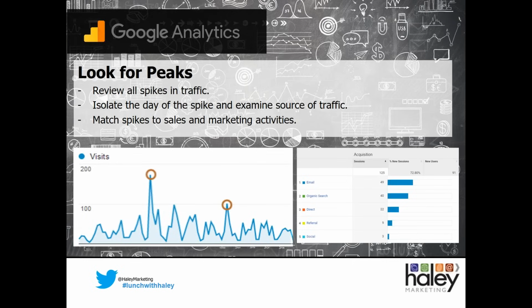Now, before we hop out of Google Analytics and transition into some other things, one key report that I want you to look at is peaks in traffic. Okay, so go to your overall traffic for the month and review all the spikes in traffic from that past month or that past year. I want you to hover over that spike in Google Analytics.